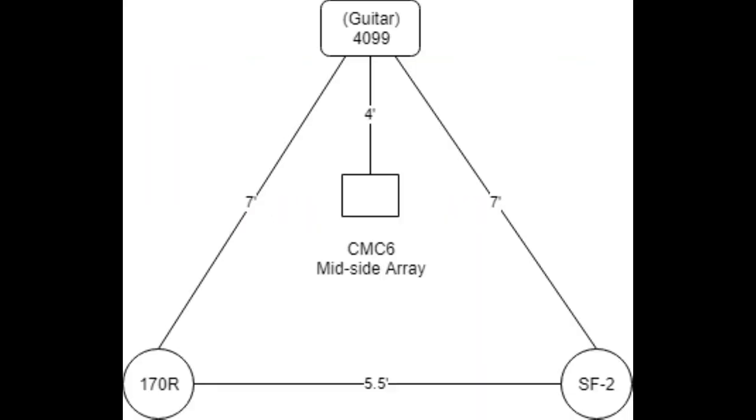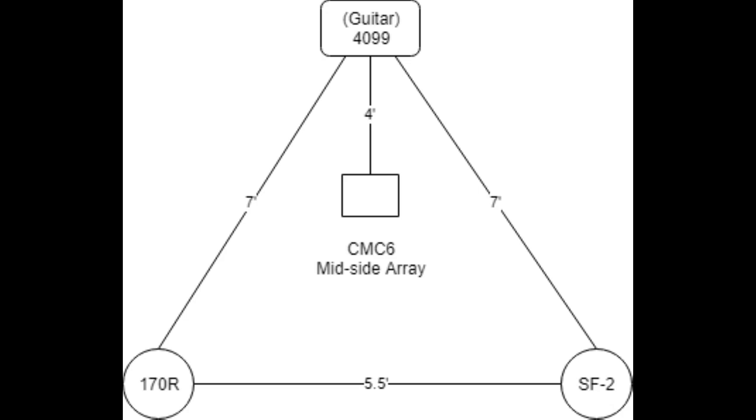I tracked the acoustic guitar in Studio B, a spare bedroom which I have set up to track acoustic and classical guitars. This diagram shows the microphone array in Studio B. The acoustic guitar is close mic'd with a DPA 4099 like you see used on instruments in classical orchestras. About 4 feet out is a Schoeps CMC6 mid-side array with one cardioid and one figure-8 capsule.